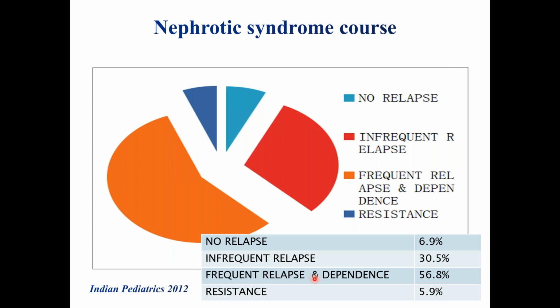Because many times when the parents come, they feel that after the initial steroid therapy, the child will never have a relapse, and they really get disheartened when they get a quick relapse in their patient. So it is very important to emphasize to the parents that it is a disease which will have long-term consequences, and these children are prone to multiple relapses in childhood, and therefore there is a need to follow them up and use alkylating or alternative agents besides steroids in most of these patients.